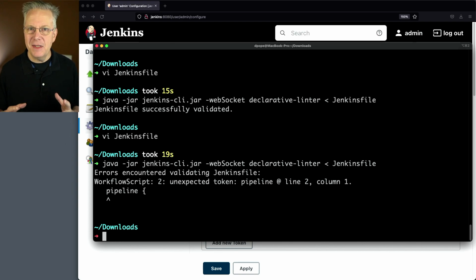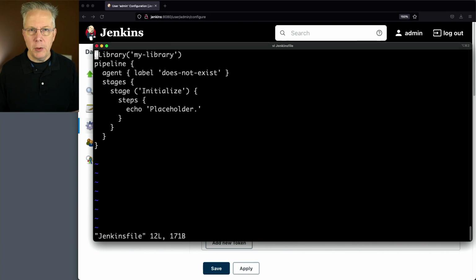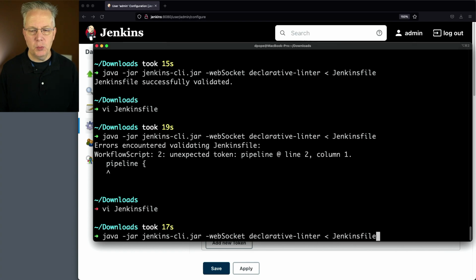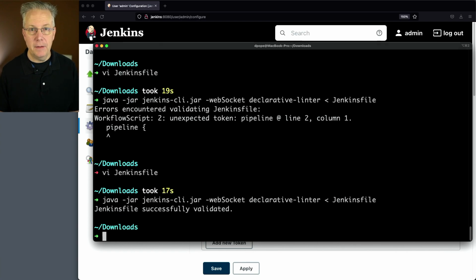This error isn't very helpful. So in these cases, when the error is not as helpful, let's go back in and take a look at our Jenkinsfile. So I'll say vi Jenkinsfile, and I'm noticing at this point that I messed up, because anytime you import a shared library using the @Library annotation, you must include an underscore. So if I put the underscore in that same line and we run our test one more time, we can see now again that the Jenkinsfile successfully validates.